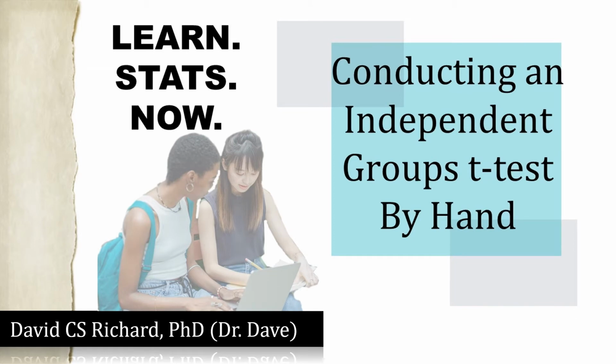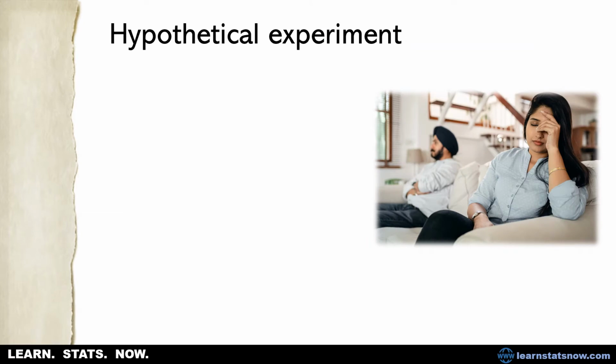Okay, in this video, I'm going to show you how to conduct an independent groups, also called an independent samples t-test, by hand. And I'm going to show you a series of steps for doing that will make it pretty easy to do. So let's think about a hypothetical experiment that was introduced in a prior video.